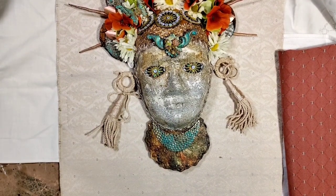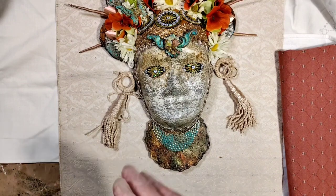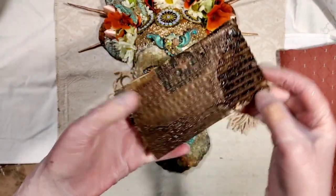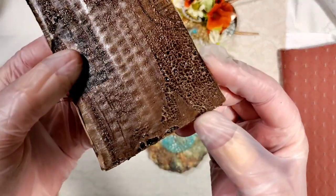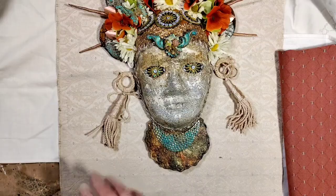I do want to say there was an experiment that went wrong on Saturday night, but it didn't go wrong at all. Oh my goodness, you're not going to believe what that did. I'm going to have to do a little video to share with you the cracks and separation that happened when we mixed those two things together and they made a reaction. Can you see it? That's even better than crackle paste. We're going to have to play with that a little bit more.